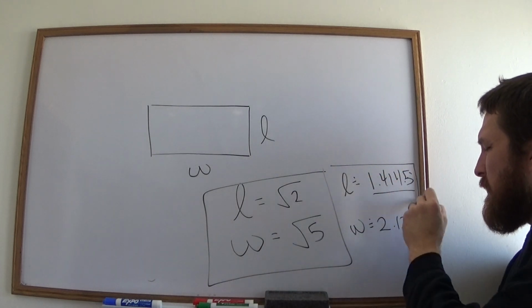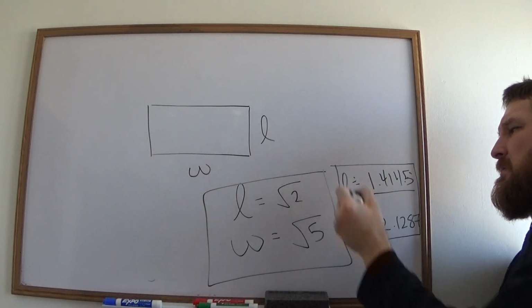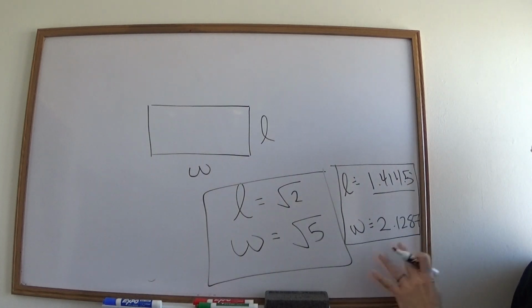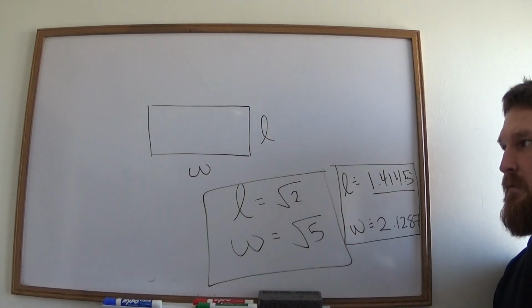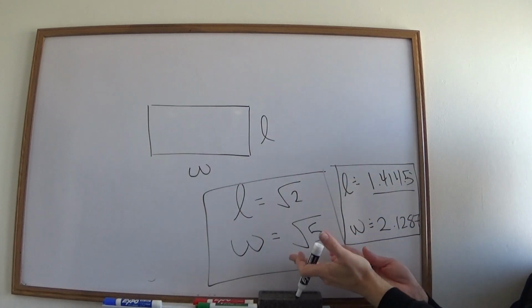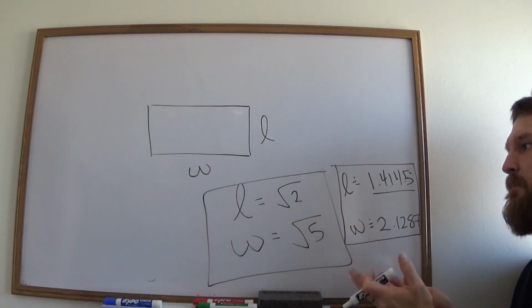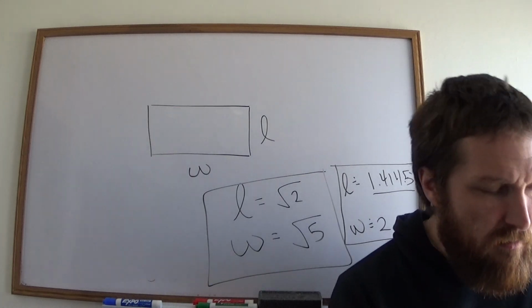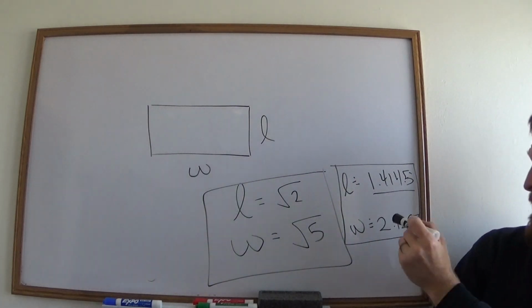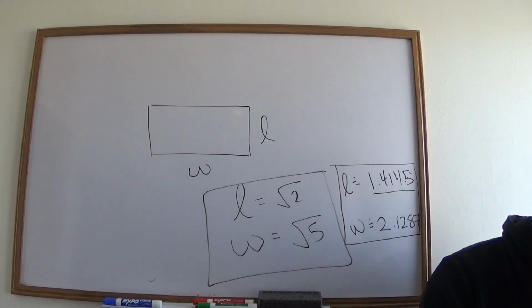Because 4 decimal places will be great for what you're about to do. Okay? And so I want both there: the dimensions that optimize the object in exact form, and then approximated with decimals. And then you're going to do a bunch of other stuff, and then you're going to use these later on. So, fair warning.